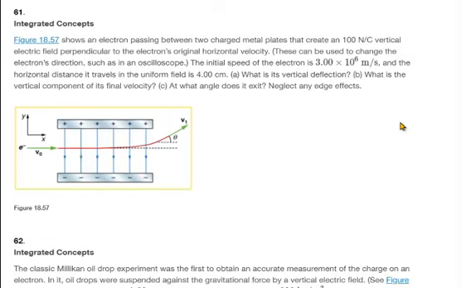And the red part, approximately to here, they say neglect any side effects. That is actually a parabolic path, and I guess it starts out very slow and then it gets steeper. So this part here is all parabolic, and then once it leaves the electric field, because of its inertia, it's simply going to go straight out. So you have a continuation of the parabola with a straight line.